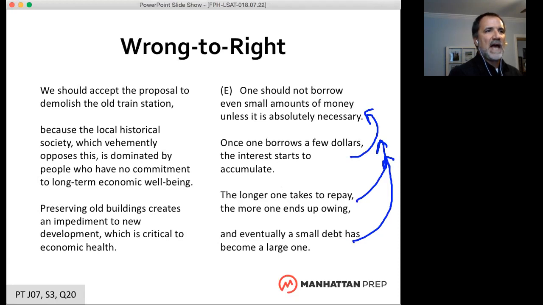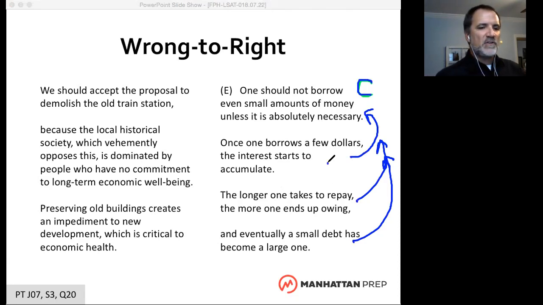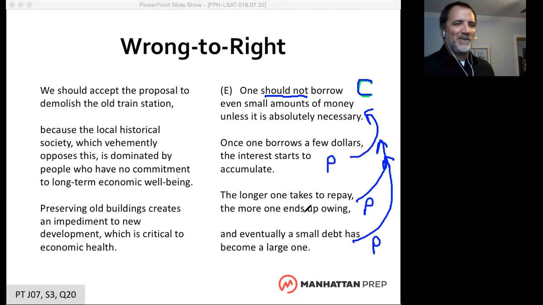Do these premises actually support the idea that you should never borrow even small amounts of money? It says should not, sure. Yeah, that's the conclusion. The conclusion is that you should not borrow even small amounts of money. That is my conclusion to this argument. But why do these premises not support that? My question is, if these are the premises, if this is the evidence, if these are the statements I'm trying to give you in support of the idea that you should not borrow even small amounts of money, why have I not convinced you? Why have I not convinced you that my conclusion up here is true?